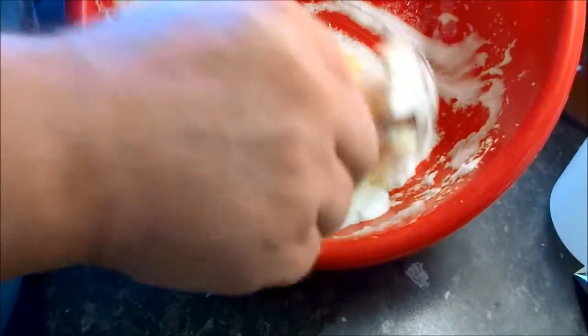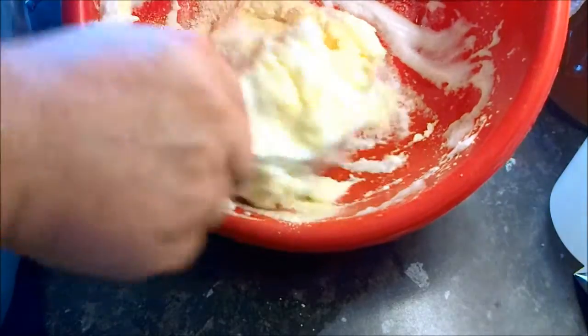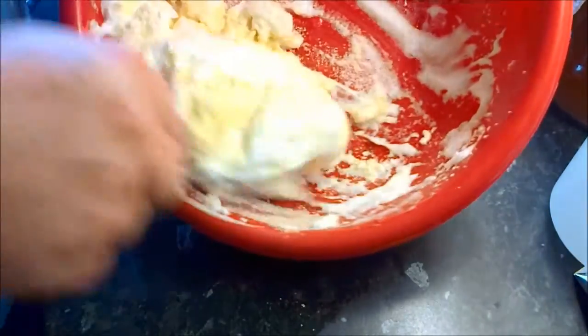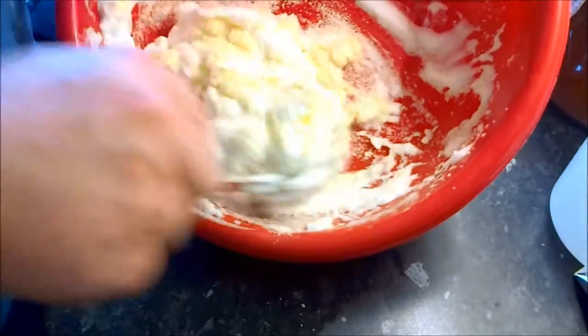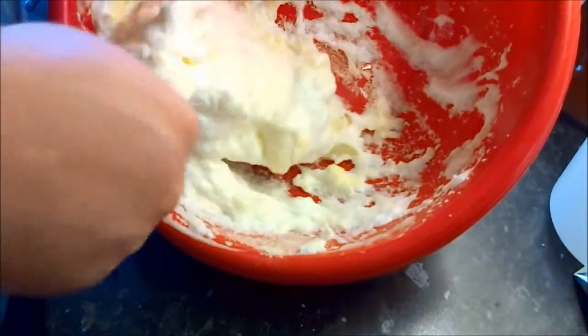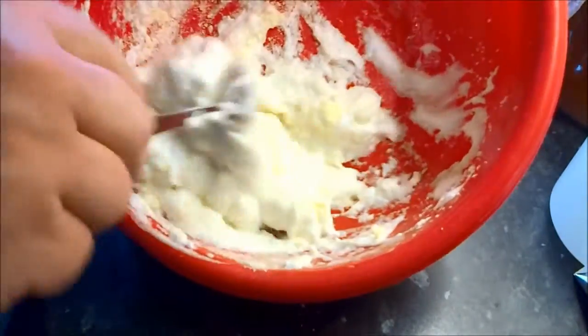I want to do it gently because you want to keep the air as far as possible in the meringue mixture. I know what you're thinking. There he goes. Oh my god, he's folding mashed potato into meringue mixture. What the hell is he doing?